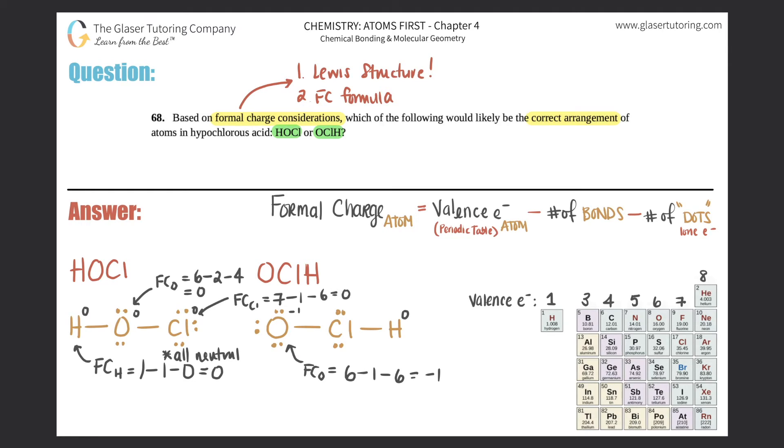This chlorine now, since it has two bonds and not just one, is probably going to look a little different. Can you guess what charge it's going to be? In the upper right corner there was no charge, which means the overall molecule has to be neutral. If the oxygen was a negative one charge, what do you think the chlorine has to be to give a neutral atom? It's got to be plus one. But we'll see. Let's do the math. Formal charge of chlorine is valence seven, this chlorine has two bonds, so minus two, minus one, two, three, four dots. Seven minus two minus four is a plus one, and there you go. Our prediction was right.